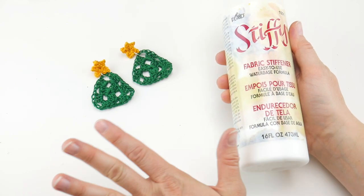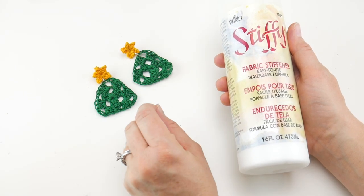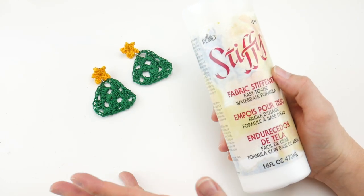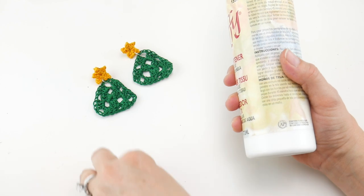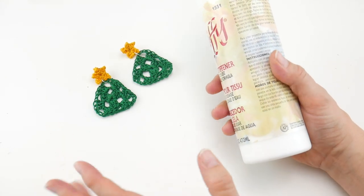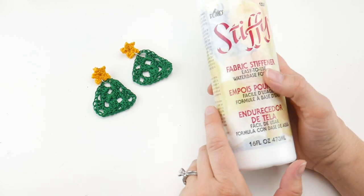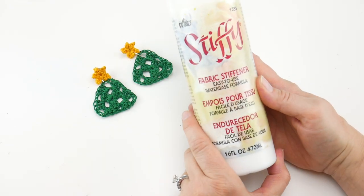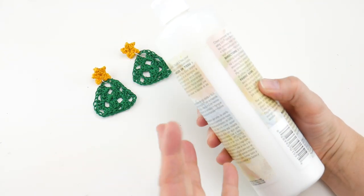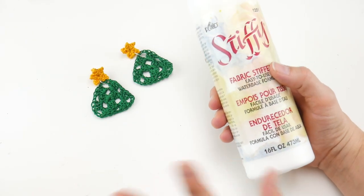As an option, it's totally up to you — you can paint the back of your earrings with a fabric stiffener if you want to stiffen them up a little bit, if you find that they're curling or folding in on themselves. This is a fabric stiffener called Stiffy by Plaid. You can find it at the craft store. Squirt a little bit out, use a small brush, paint the back, and it dries clear. If you want it very stiff, don't dilute it; you can dilute it with a little water if you want less stiffness. This is totally optional.